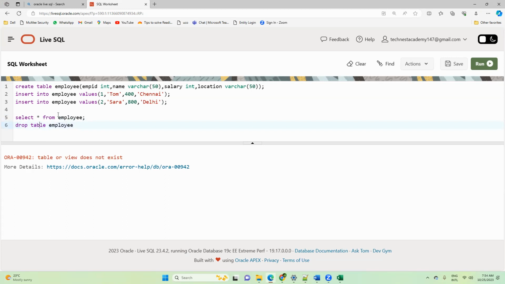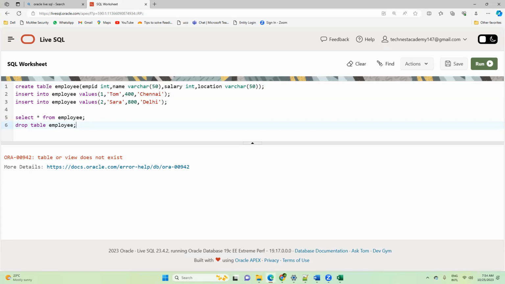In the drop statement, is the semicolon not required? No, it's required. Actually, in a few of the databases, this semicolon is not required, and in a few databases, it is required. So not to confuse you guys, we suggest that you always keep a semicolon at the end. Make it a habit. Hope it is clear.